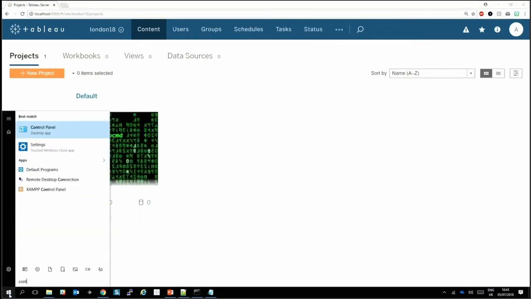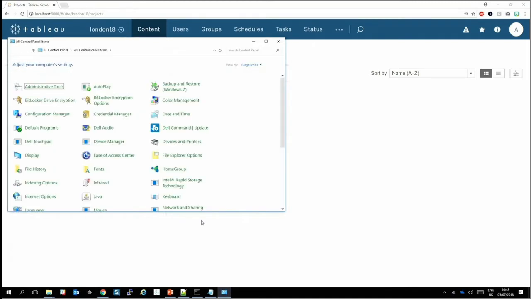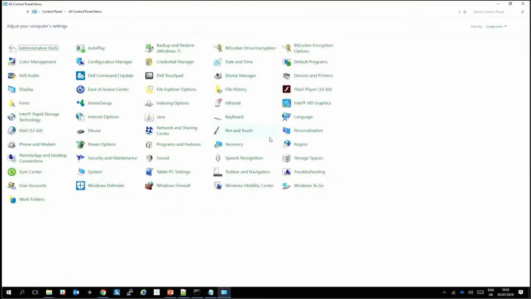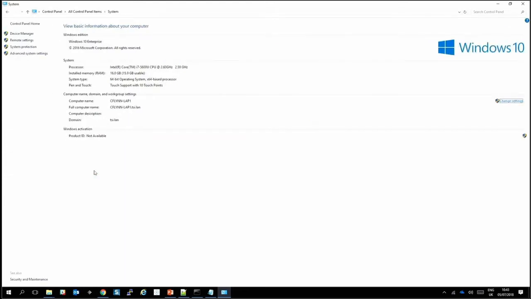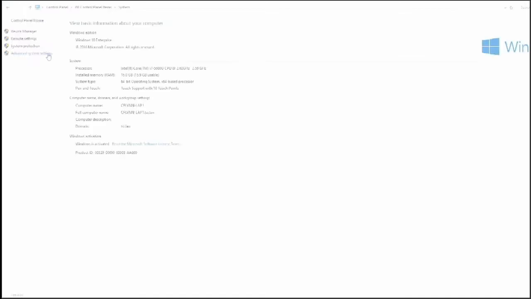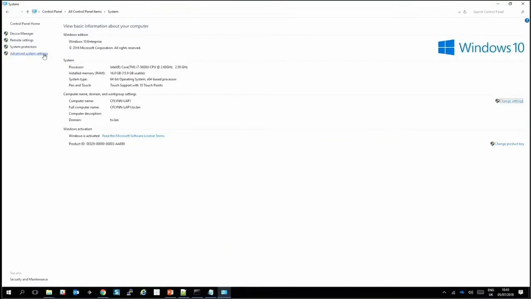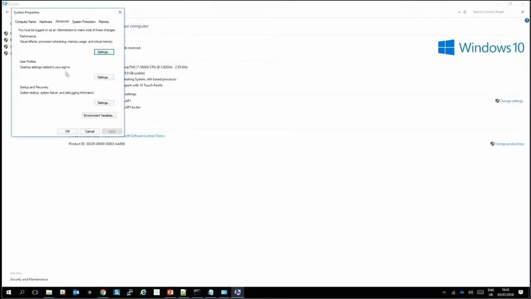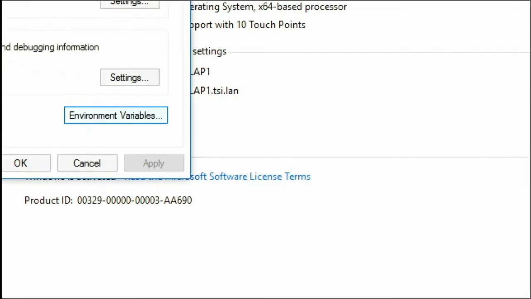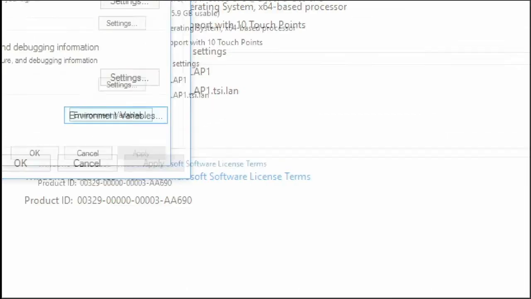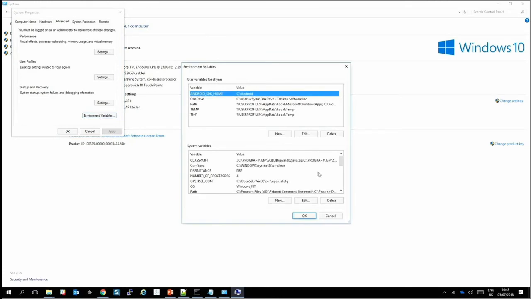So let me just go into my control panel. Does that look okay? Yeah, cool. I'll come into System, Advanced System Settings over here. And I want to come down to this environment variables piece. Okay? And it's all very straightforward. So you've got your user-defined variables above. So this might just be for your user. Or you can define system-wide variables that every user on the system will be able to run.